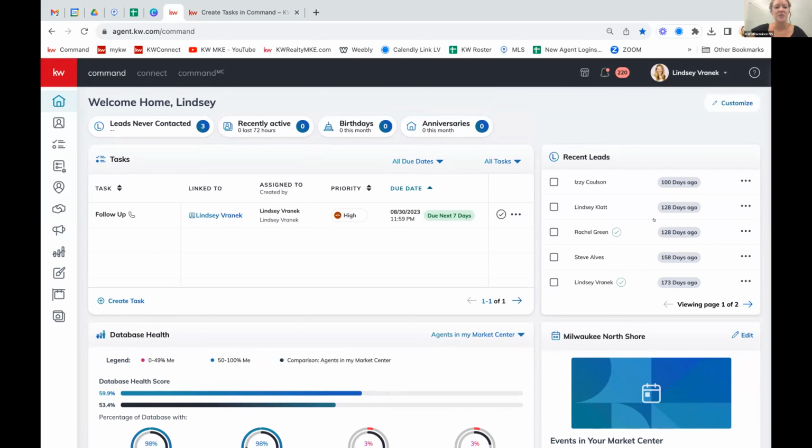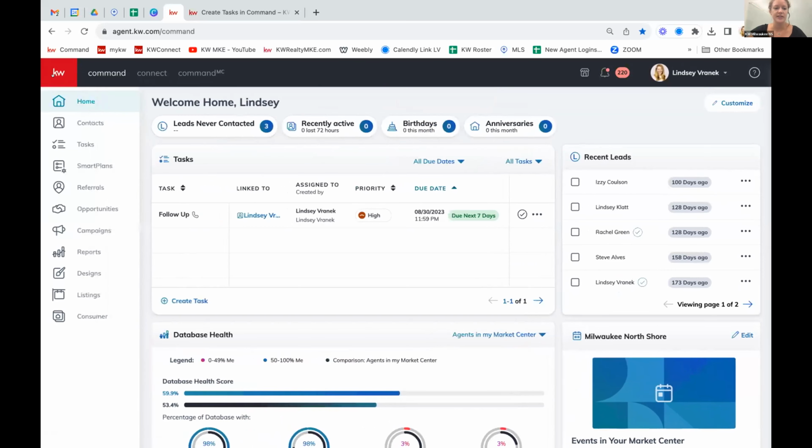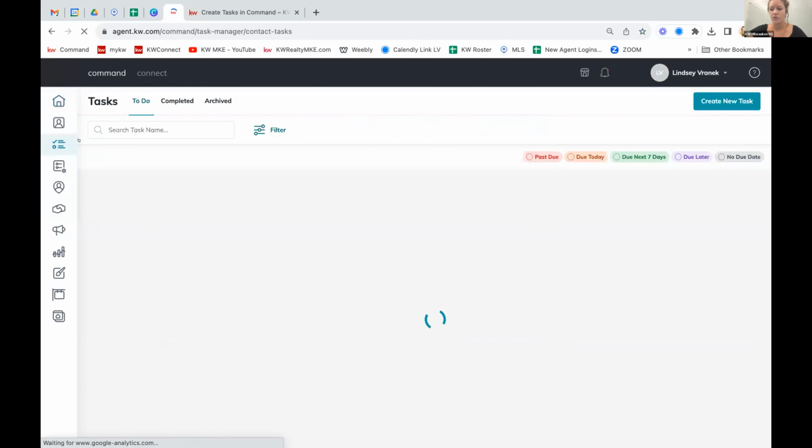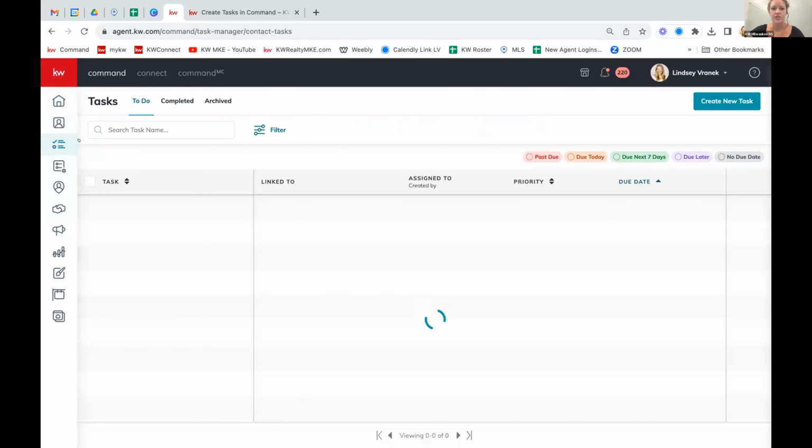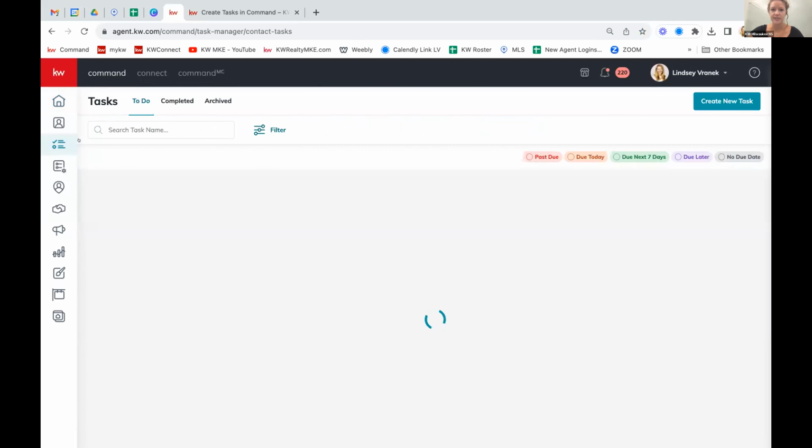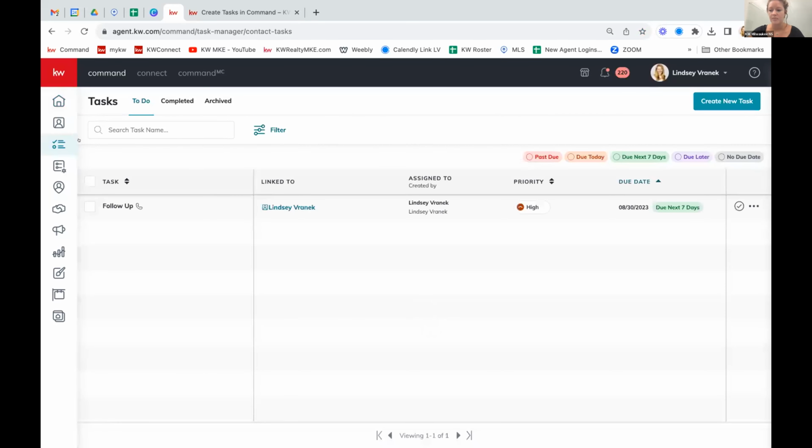All right, so the next thing is you also have an actual tasks applet within Command. You can always click on that red box here to extend out the menu. So tasks is going to be the third one down. Tasks are going to come from 3 different places. We're going to get into opportunity checklist later on, but they're also going to come from smart plans.